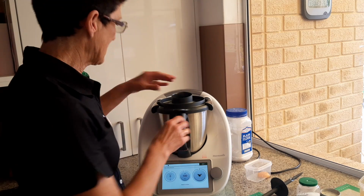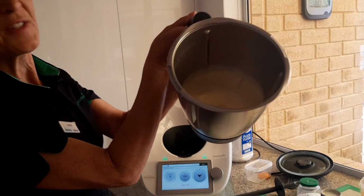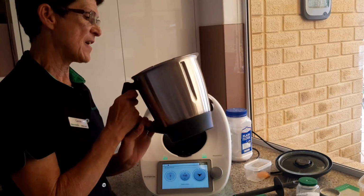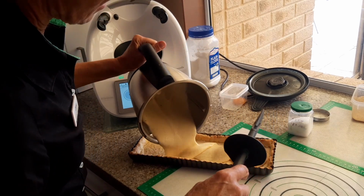Okay, so we're done. Let's have a little look. Open up the bowl. So obviously you can see the creme patisserie in there. It is obviously very hot. Okay, so we're just going to pour this in here and allow it to set.